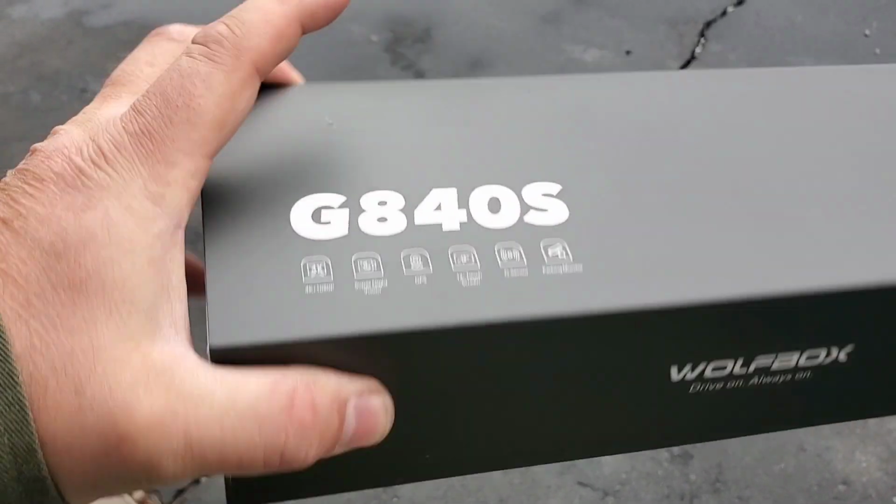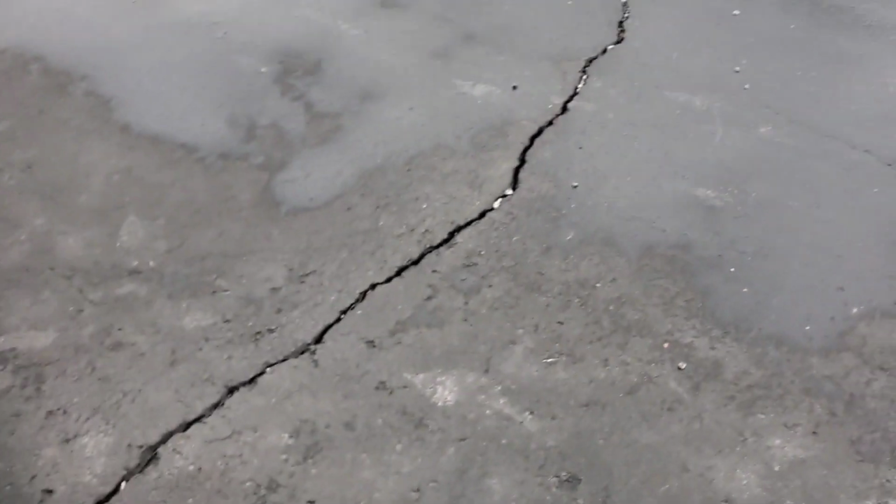Welcome back, everybody, to the shop. Got a quick video here about the Wolfbox G840S. It's like a rearview mirror add-on that has a camera. This is the box here. I've been wanting to add a front camera to it for a little bit because sometimes when I'm pulling up on something I would just rather be able to see. And this is the cheapest way to go about it. So we can get started.